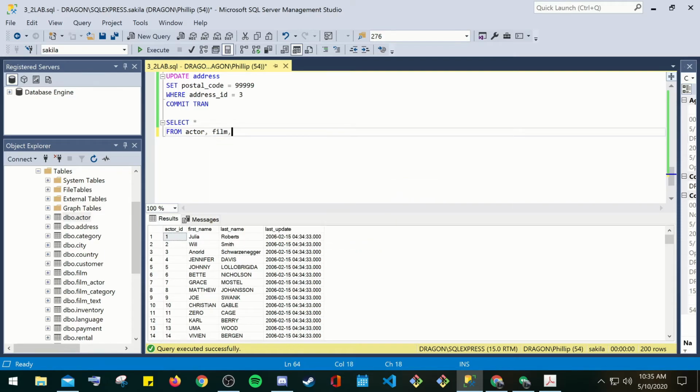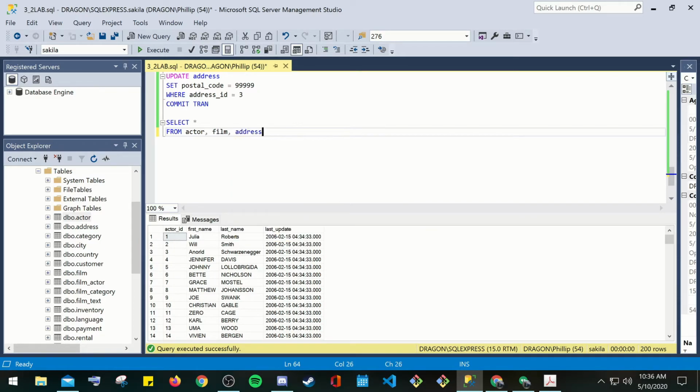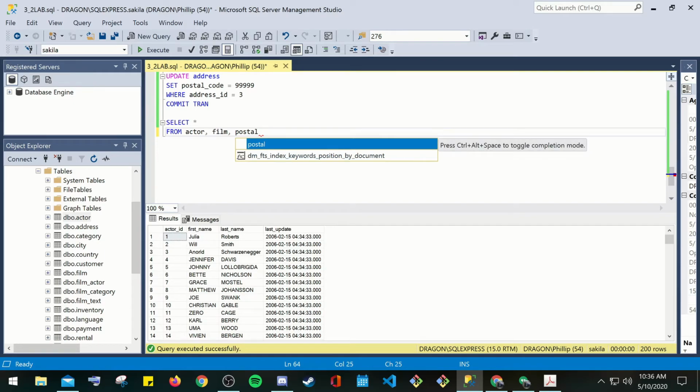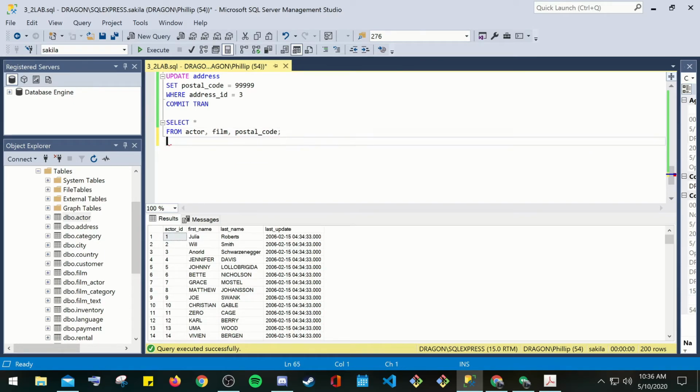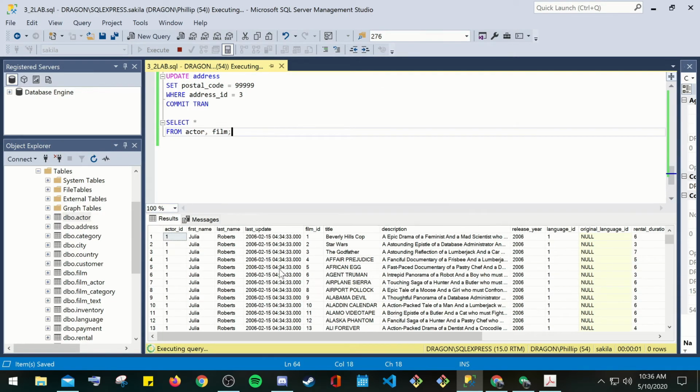Film, postal, address. If I run it again, it probably won't show postal code. For film, first name, last name, film ID, title, and description, everything's been updated.